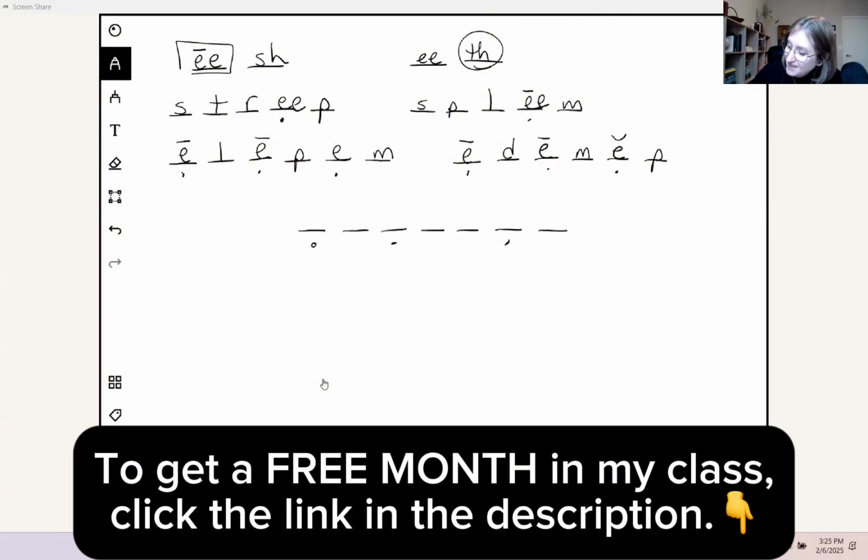Okay, so we have E, D, S, L, E, P. Can this E spell the long E here? Yes, because there's a vowel one or two doors down. Can I use a single E to spell the short E sound here? No, because there's two consonants after it. So if there's not another vowel one or two doors away, I have to add one. And then this E can say eh. Now that was about the hardest word that I could possibly think of. So if you even got close, you're amazing. But I already knew that.